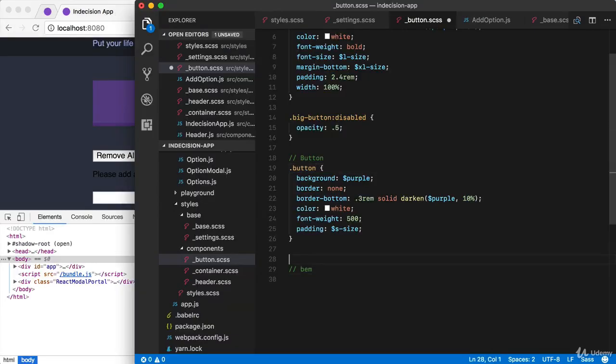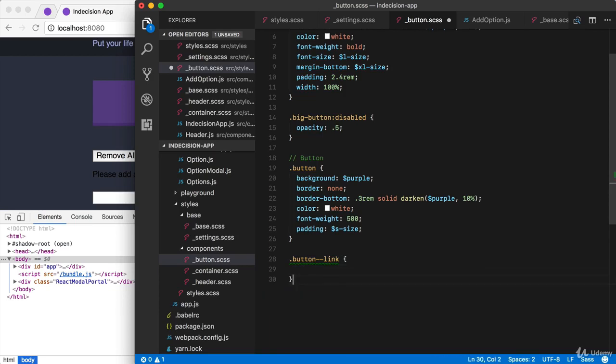Now remember, this syntax is just a BEM naming convention. It is not enforced in any way, but the whole point of using the convention is so it's easy to parse through all of your code and figure out exactly what's going on. So for a button element, we would have done something like button__ whatever's inside the button. Maybe we have a dropdown or an icon, so something like that. For modifiers, instead of 2 underscores, we use 2 hyphens. Then we give the name to the modified version of the button. And I'm just going to call this one link, since it looks kind of like a link-based button.